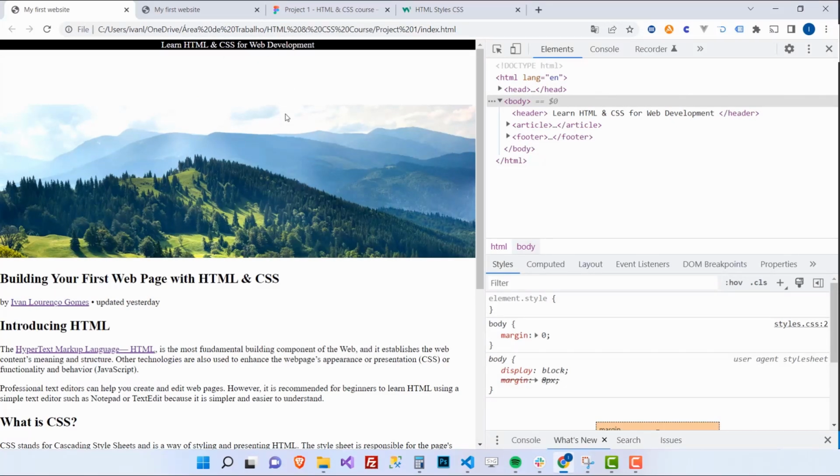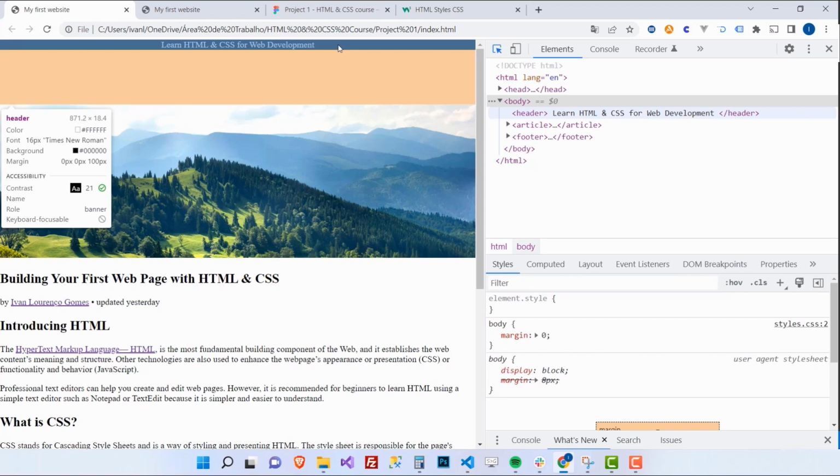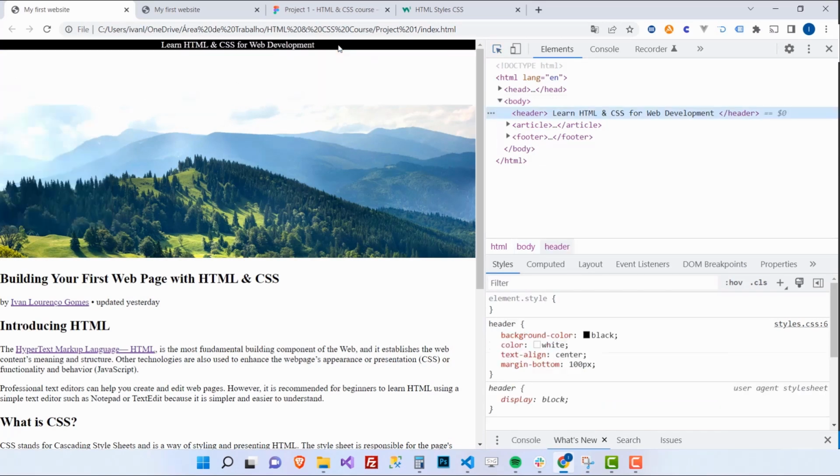So we can either use the shorthand property, which in this case is the margin one, and we can also add it just to one of the sides. Now let's continue here for a moment just so we can make some tests. I'm going to use this button to select the header, and when we hover over it, you can see that the margins are always highlighted in orange. That's what we were seeing in the body before, and now we are seeing the margin in this element. And if we select it, we can see that we set the margin bottom to 100.